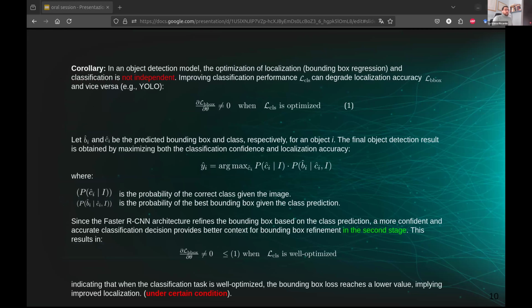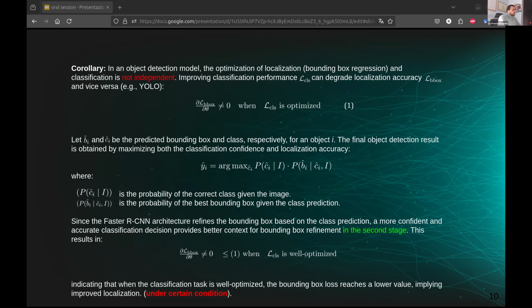So a key challenge is that the classification accuracy and localization precision are not independent. That means that optimizing one of these losses can have a negative impact on the other loss.